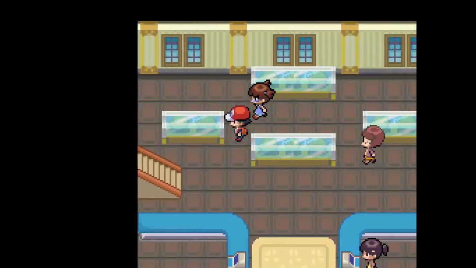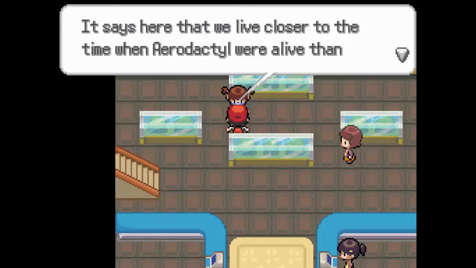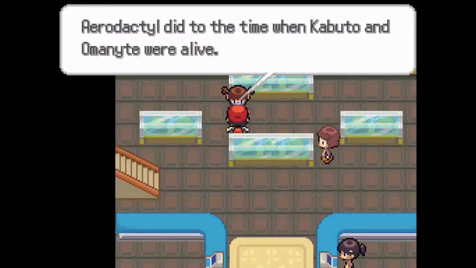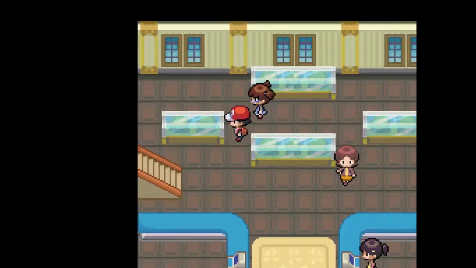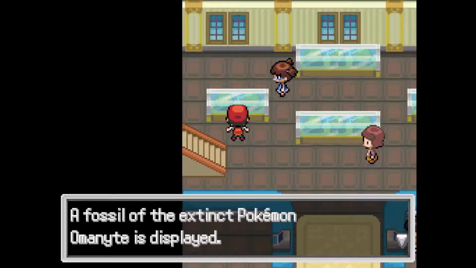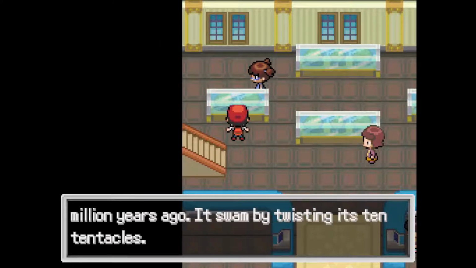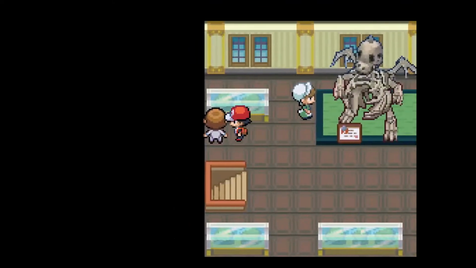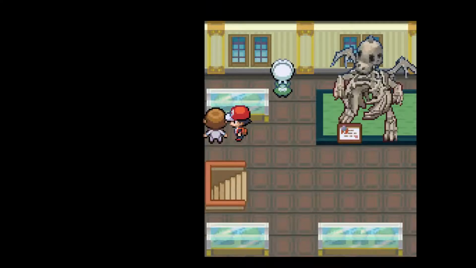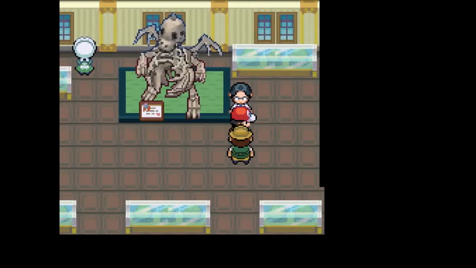Cool. So we can go talk to you maybe. It says here that we live closer to the time when Aerodactyl were alive than Aerodactyl did to the time when Kabuto and Omanyte were alive. Huh. Interesting. Yeah, Helix Fossil. Pokemon lived in the Kanto region 400 million years ago. Huh, different fossil Pokemon. So we'll come back here when we actually have fossils, right? We don't want to read everything.